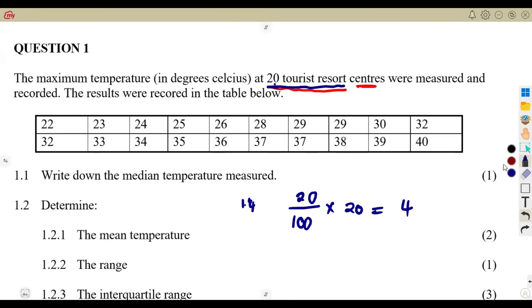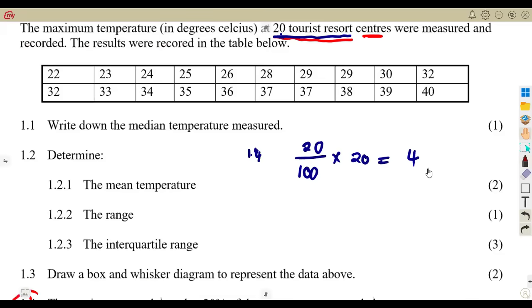So this is what you do. If they were complaining that the temperatures are too low, you would start from the lower temperature going up. You count up to the 4th value. You count 1, 2, 3, 4, meaning this is the one that is going to satisfy our condition. Let's say they were complaining about the temperatures being low. But in this case, they are not complaining about the temperatures being low.